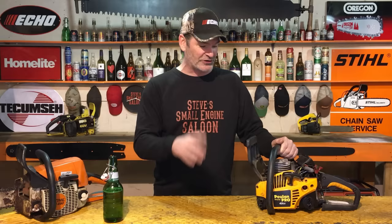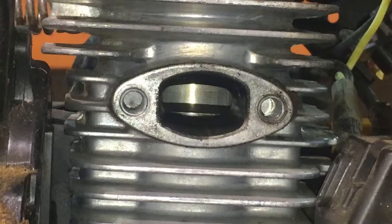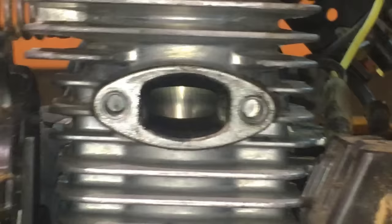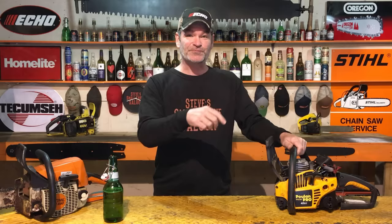A framer, a construction guy, had this. I brought it up with him. I took the muffler off right in front of him and I said, hey, look at that. You pull that piston up and down right there and that piston looks absolutely perfect. It looks like that engine is in great shape, but it had absolutely no compression. When the spark plug was in it, you pull that rope over and it literally just went pa-pa-pa-pa, no compression at all. But it looked great through that exhaust port when you take the muffler off.